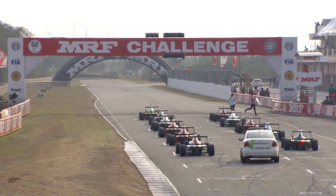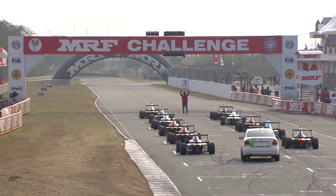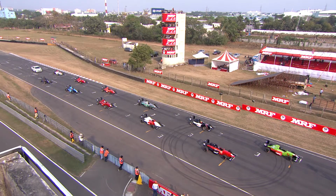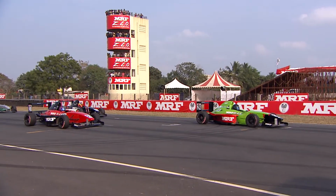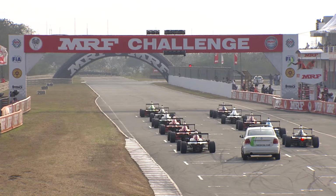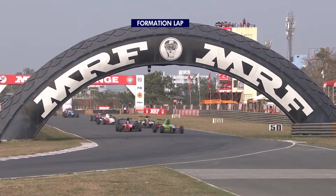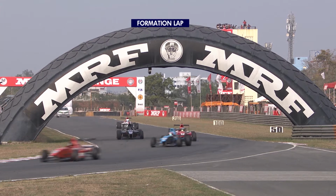And we had a very, very good earlier race today as the 1-minute board is now shown. All the engines are fired up, everybody is off the grid, and so now drivers get ready. Then there'll be the 30-second board, and they will be released into battle. So away they blast. And as they jink their way down through turn 1, Sahil Shah, Formula LGB 1300 champion last year, he's the man that's on pole position.